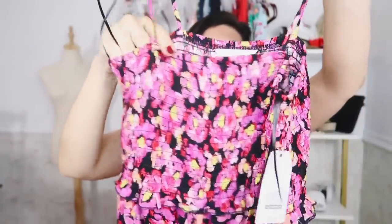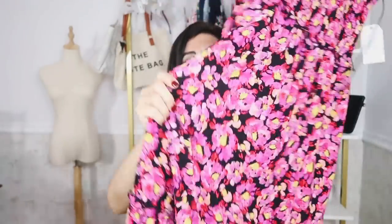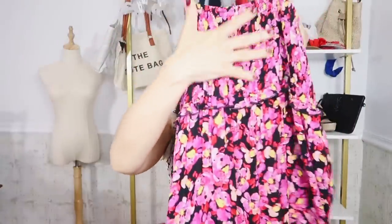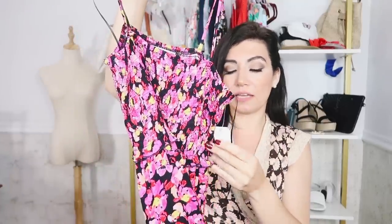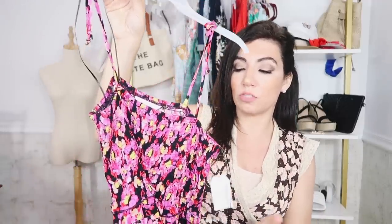It's just more of a nice, loose, and relaxed fit. It has the little tier, and it does have a flowy fit with the little tiers towards the bottom, and it's the same through the back — smocking and then just a flowy skirt. It also has pockets. These were $24.98 in store; online they're $22.98. Sizes are extra small to 3XL. I did size down one to a small, like I usually do in Time and True.